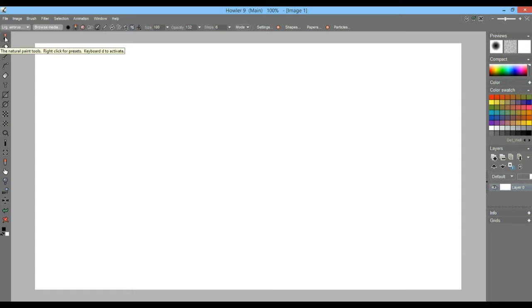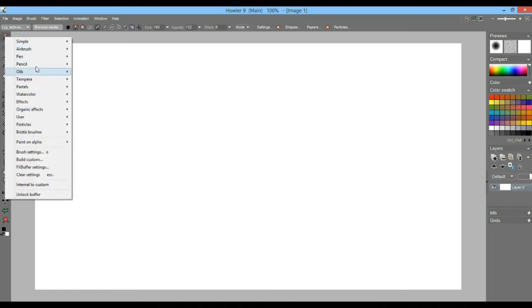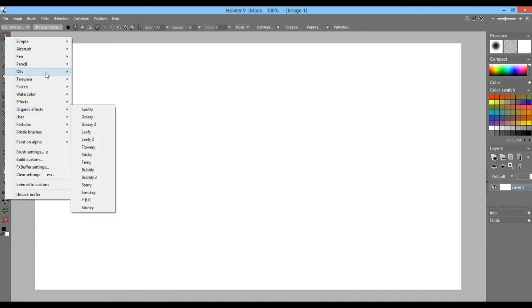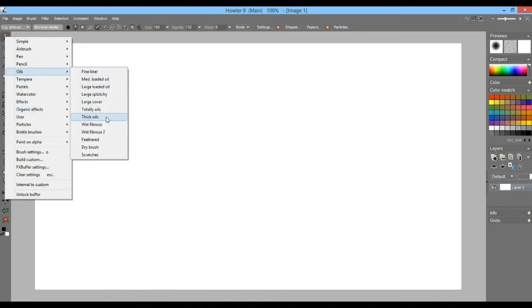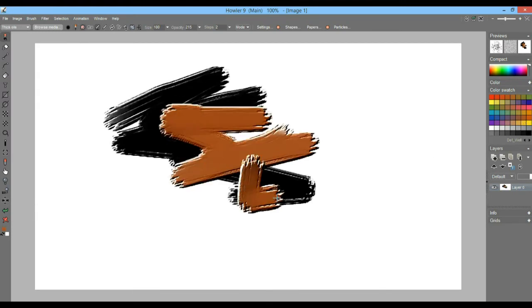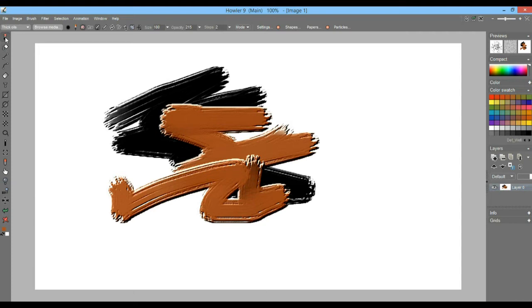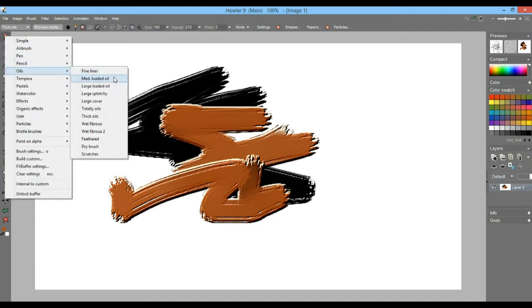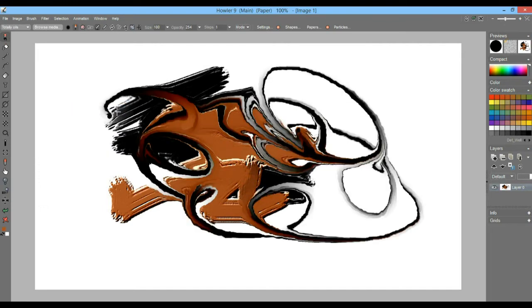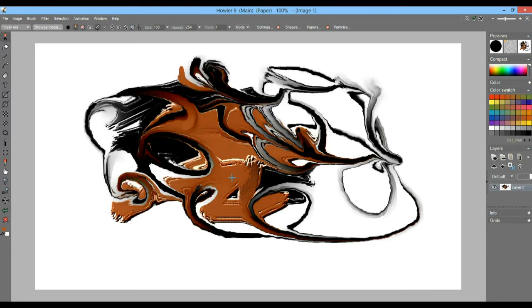You have the brushes here. You can right click on that and you'll see a lot of presets in different categories, different types of brushes, such as the oil brushes here, thick oil. And that one has a little bit of embossing to it. And there are other types of oils and other types of natural media. There's a totally oil, which will do more of a smearing effect. So that sort of thing is what we call the natural media simulation, or simulating graphics or paint effects.